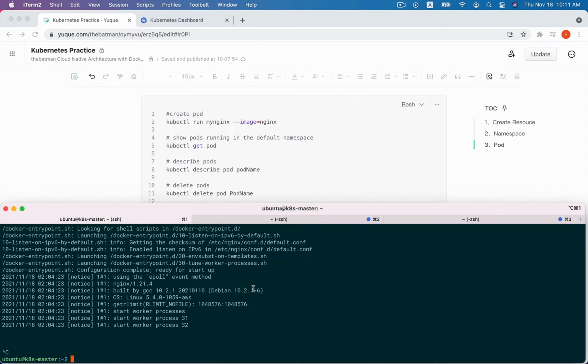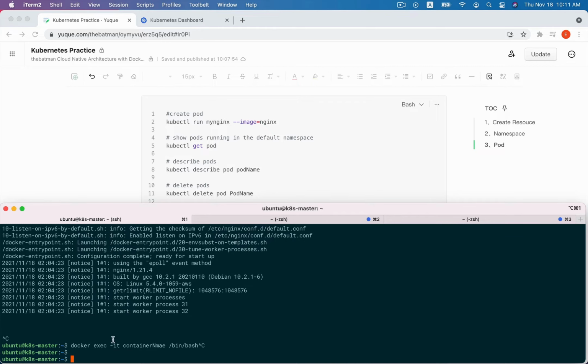Now, just as with Docker, we can enter the container using docker exec with the option -it, the container name, and bin bash.